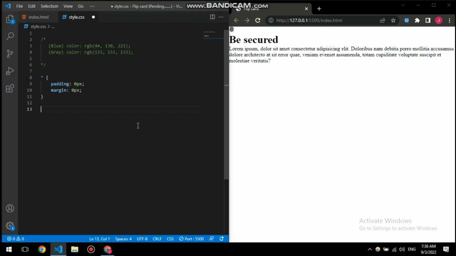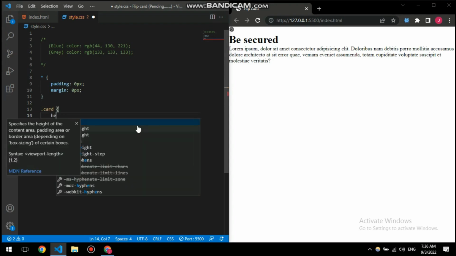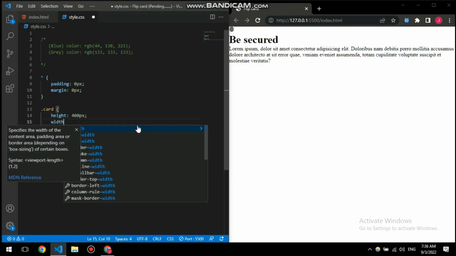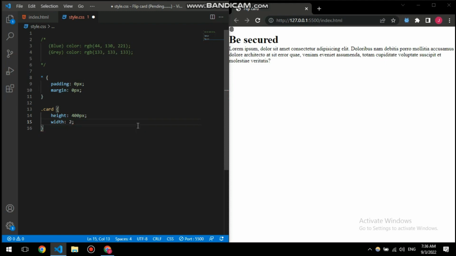And now I am gonna style the card, and for that I am gonna use height of 400 pixels and width of 280 pixels. There we go.